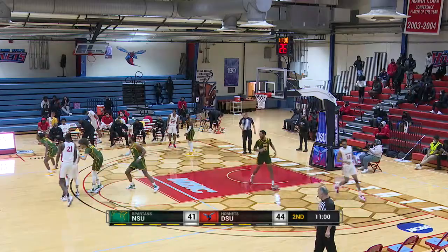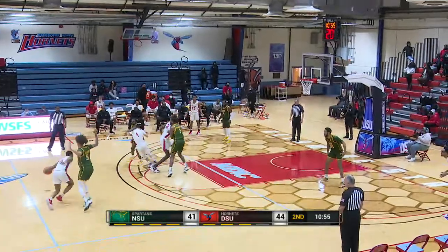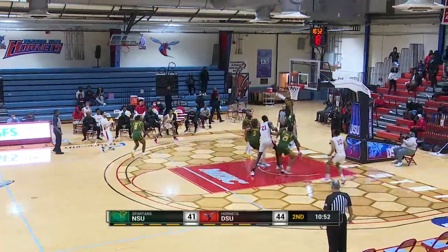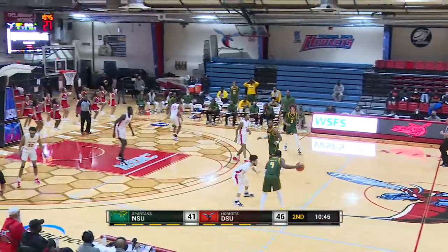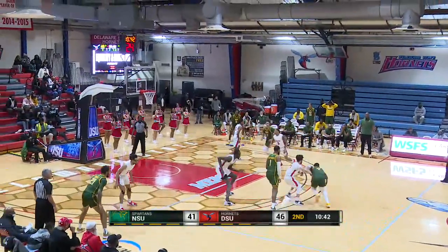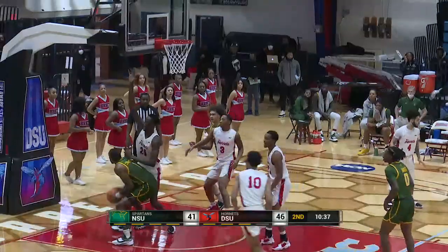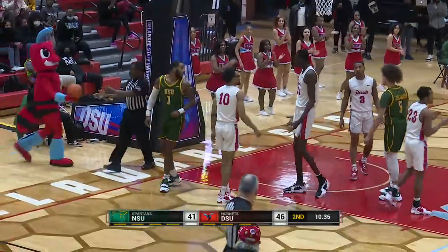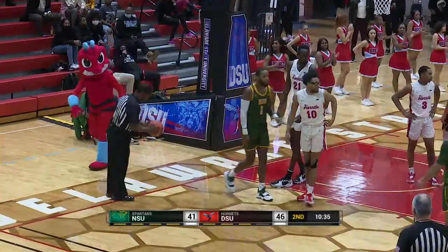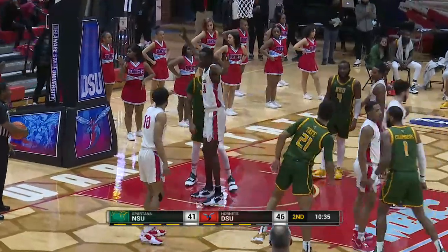And Stan Waterman changing up the combination again as Stansberry gets a breather, and Dominic Fragala, who got that big 3 just before halftime, comes into the game. But right there, a great move by Martez Robinson with an underhanded layup to make it 46-41. Here's Bryant now, gives it off on the right side to Ings. Ings into the paint, passes it off to Chambers. Chambers underneath, and Chris Sodom said, get it out of here. That's a great block by Sodom. Playing with a great deal of physicality and confidence, making everything tough for the Spartans.